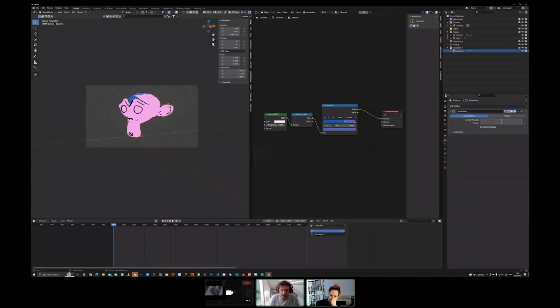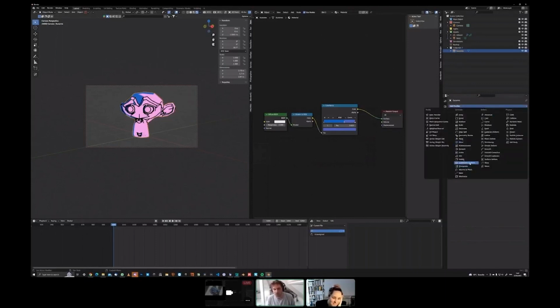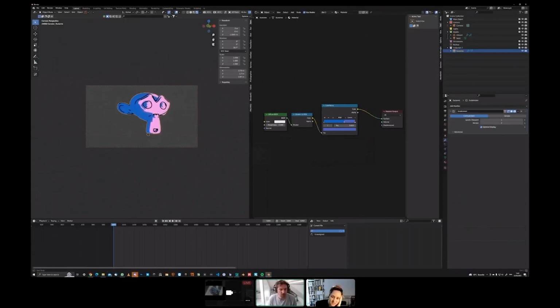Now if I turn the subdivision off, you get a completely different result. The way your model looks like a caveman now. The way your model is really how this works.